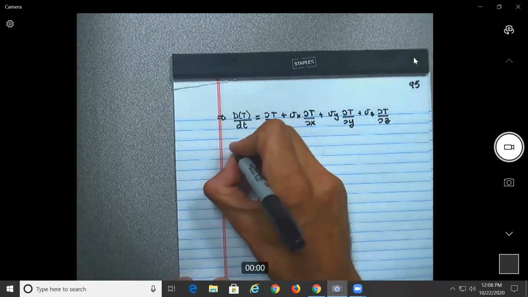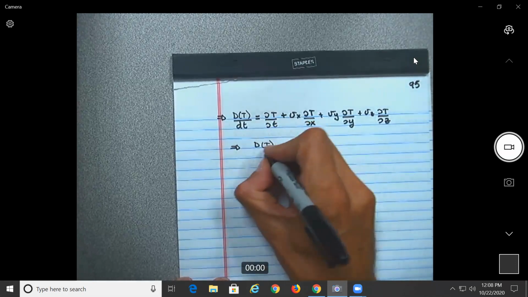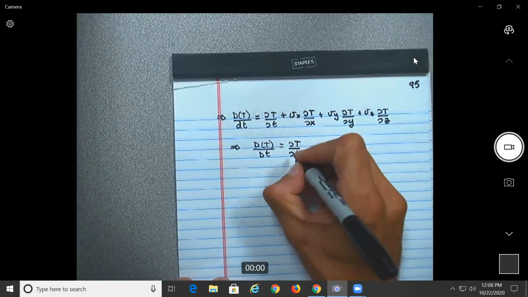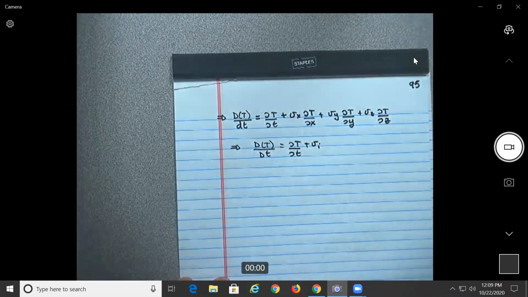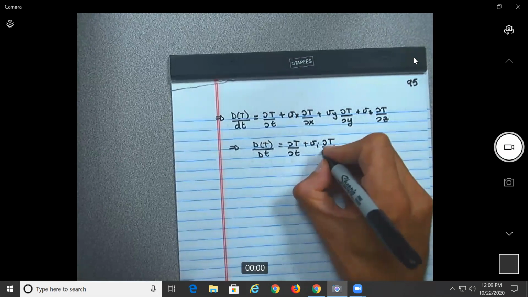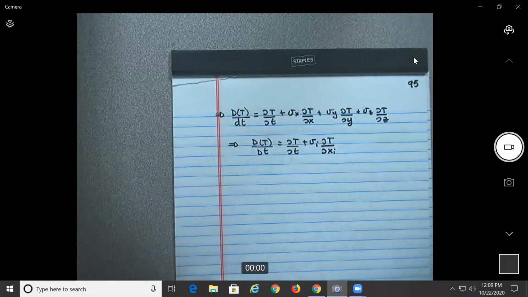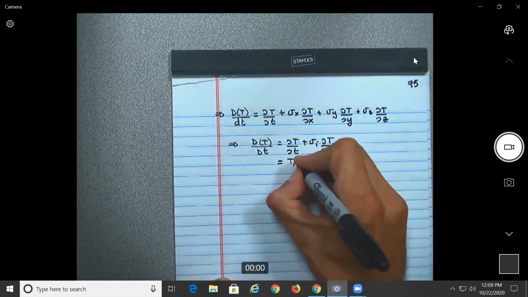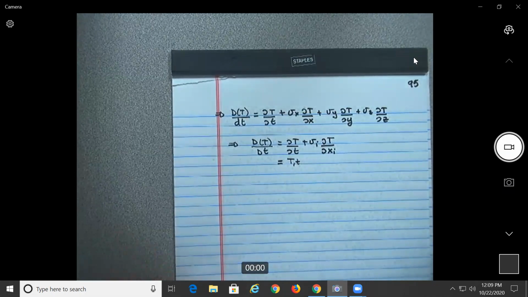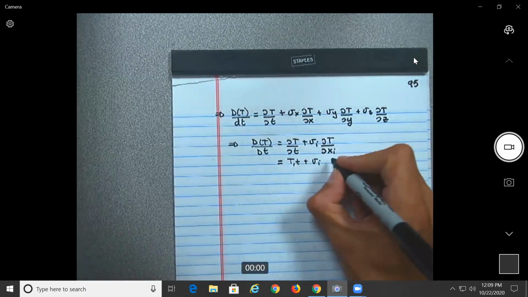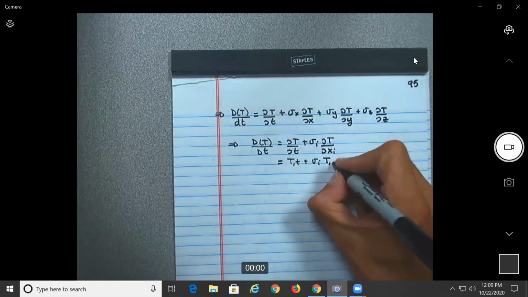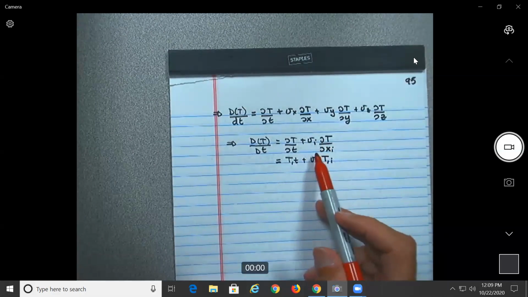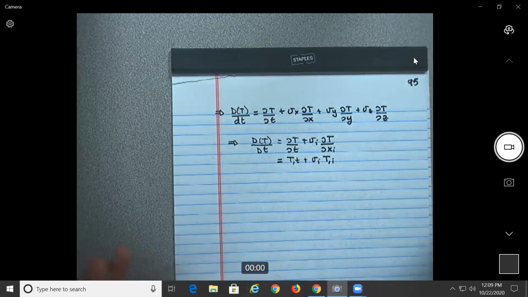Okay? Now we read this in index notation as d/dt of partial t with respect to t plus, you know, x, y, and z you can replace by 1, 2, 3, v of i times partial t partial x of i, which is the way I will write it. But if you want to be even more reduced on the notation, you could write this as t comma t plus v of i times t comma i. But I don't like this notation. I think it's too much. I will stick with the first one. I think this one is a good compromise between writing everything and being clear. When you start putting this, I lose a little bit of what's going on.